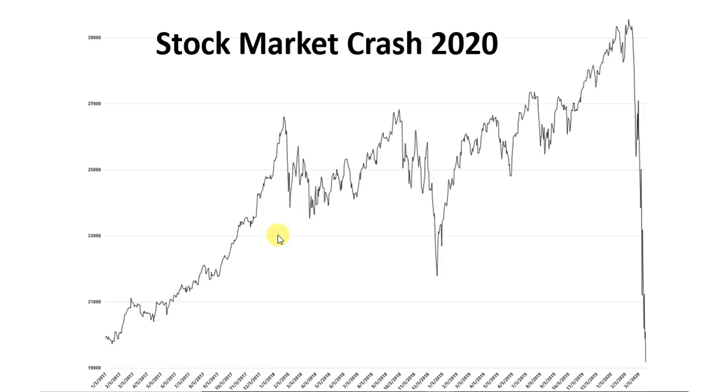This is the stock market and this is 2020. Precisely, this is the Dow Jones Industrial Average. You can see from 2017, it has been building steam, rising and building steam up until 2020, right? And from about 20,000, it built steam up to 30,000. Within 3-4 years, it took it to build to that level.